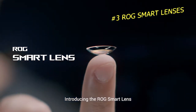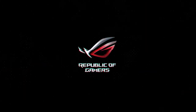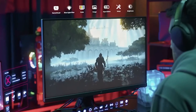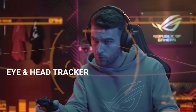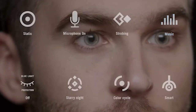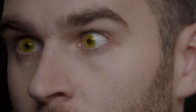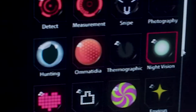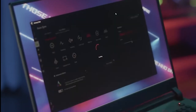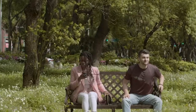Number 3: ROG Smart Lenses. The makers of these gaming-specific smart glasses offer to take your game to a whole different level. The key component is the AR functionality, which works on the concept that the lenses recognize head and eye movement such that the game's camera follows their motions. Additionally, they contain an integrated blue light filter that guards against overexertion of the eyes. Through a specialized application called Armory Crate, you may modify the lenses, giving yourself the appearance of yellow cat eyes, encapsulating you in a monster-hunting role. The creators claim that sophisticated gesture support enables you to trigger a key combination when you blink or wink.